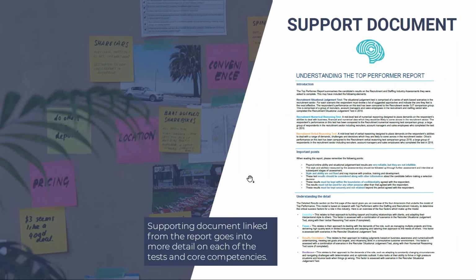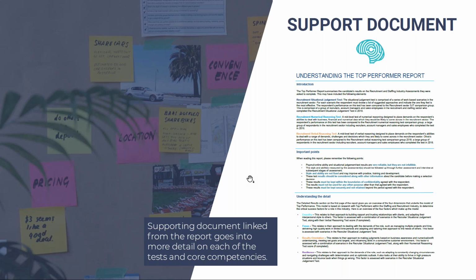And essentially what this does is that it is a page giving you lots and lots of guidance about how to interpret that report. So guidance for each competency, but also just some important points to remember when you are looking at any kind of psychometric data. So some key things to have in mind. So I would definitely recommend that you read this at least for the first few times of using that report with your candidates to make sure that you're reading into it in exactly the right way.